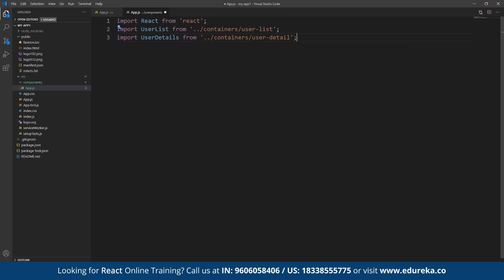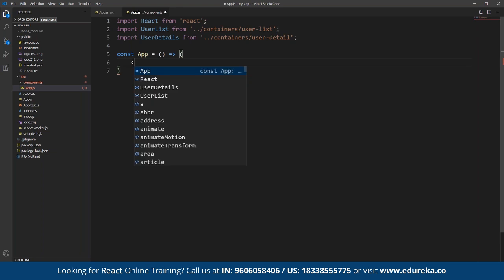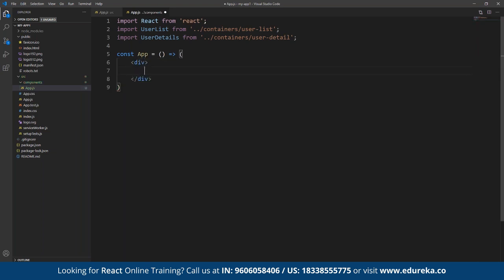Now once we are done, we can define a constant as app, and here we can use a simple lambda function. Here we can create a div that we want to be rendered in the browser, and define a simple h2 as the user list that we are going to create, and then we can create the user list.